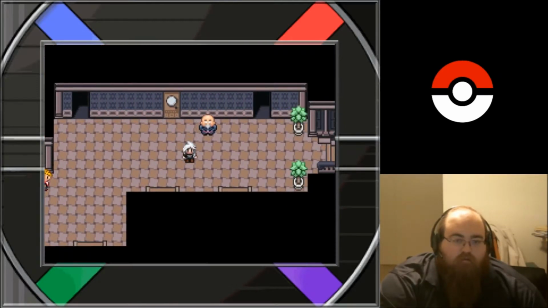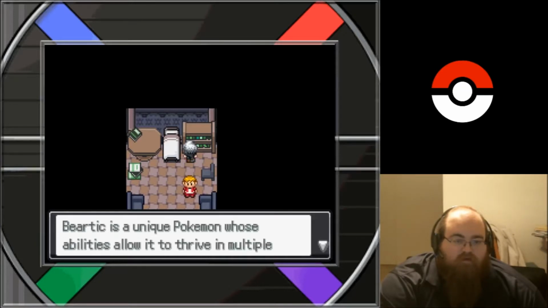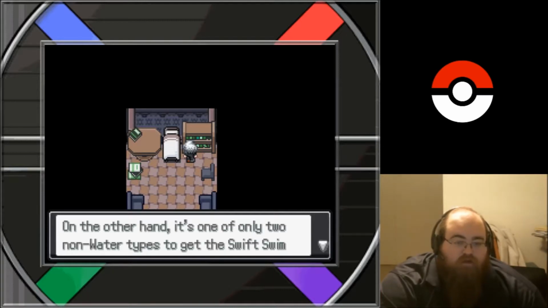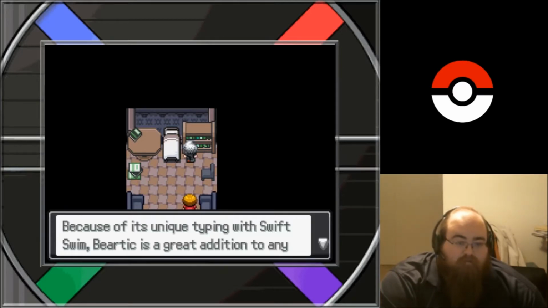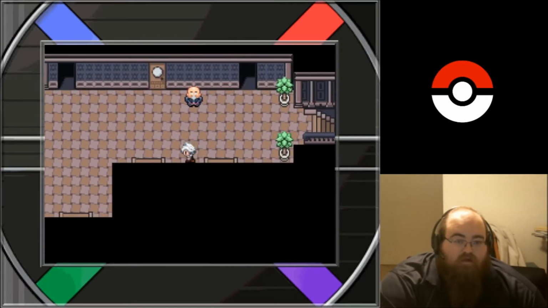I believe the Beartic books were in here. Yes, level 37. Beartic is a unique Pokemon whose abilities allow it to thrive in multiple kinds of weather. Its Snow Cloak ability, one of the precious few hail-dependent tactics, grants it extra evasion in the snow. On the other hand, it's one of only 2 non-water types to get the Swift Swim ability, augmenting its lackluster speed. Because of the unique typing with Swift Swim, Beartic is a great addition to any rain team looking to balance out their types. Okay, 37.